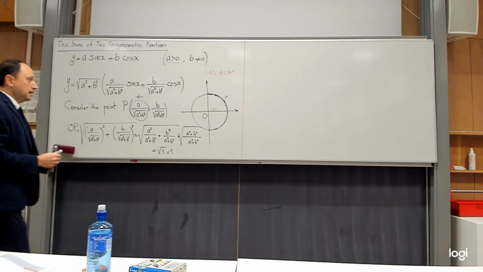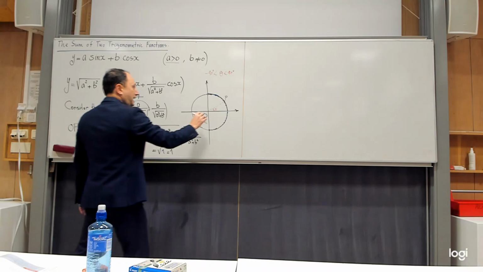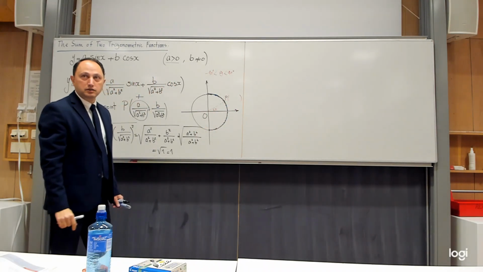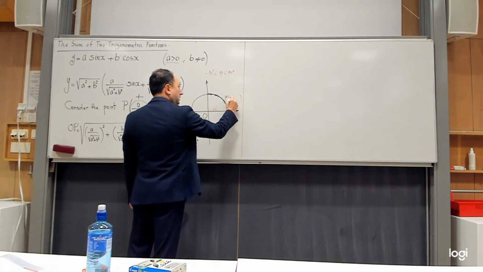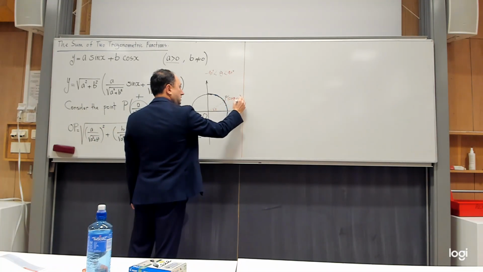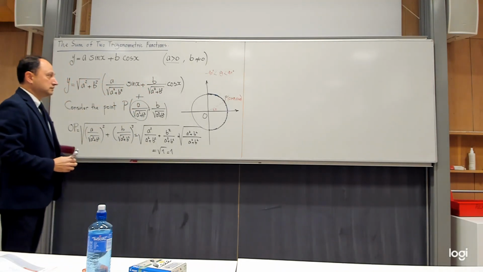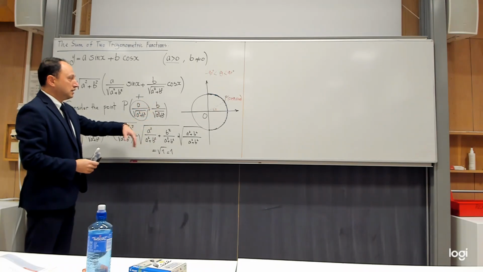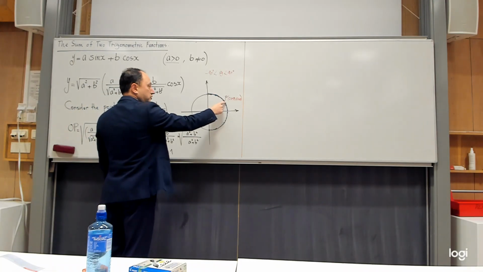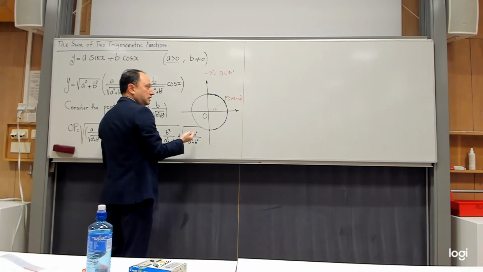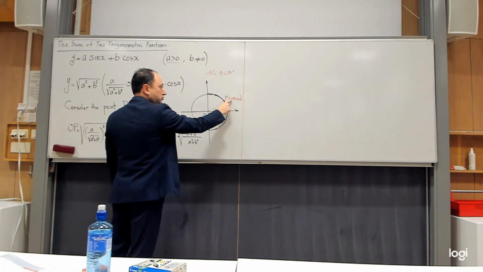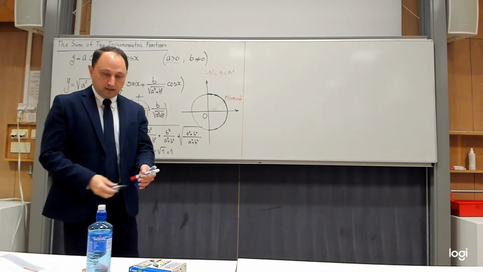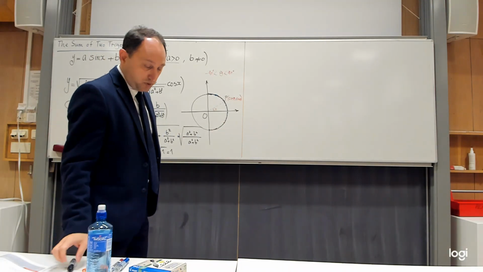But on the other hand, forget about this. If I ask you to write the coordinates of this point now using the angle, what do you write? You would write cosine theta and sine theta. Yes? So on the one hand, this P has these coordinates. On the other hand, if I connect this point to the origin and this angle is theta, we know that the coordinates of this point should be cosine and sine. Yes?